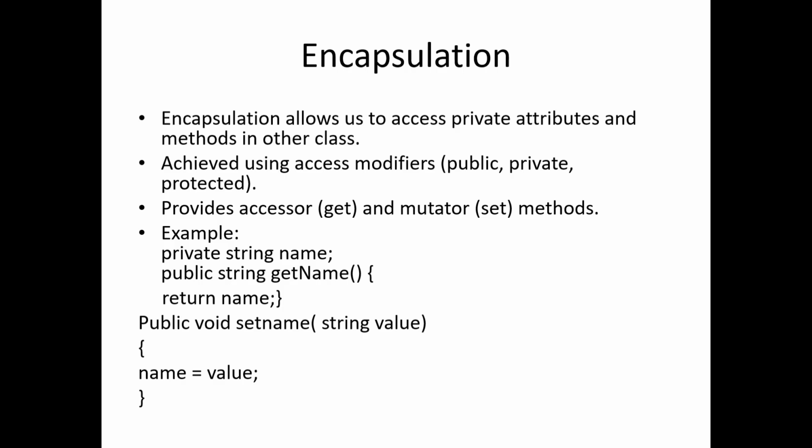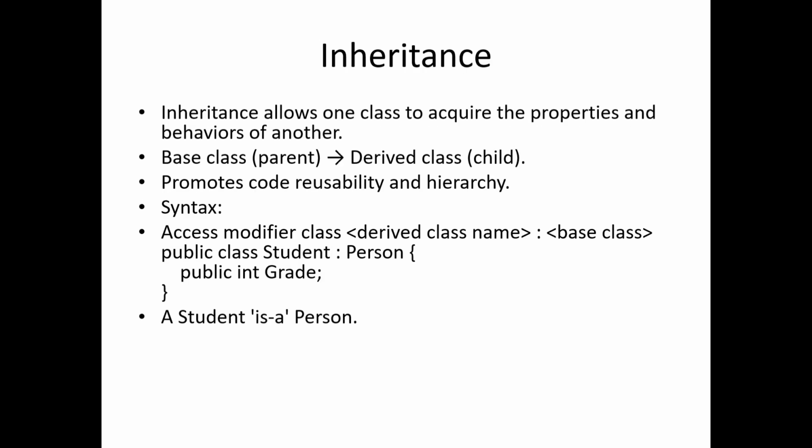Moving on to the next topic, which is inheritance. Inheritance allows one class to acquire the properties and behavior of another class. Now let us first find the meaning of inheritance. Inherit means that one thing is inheriting or taking things from another thing. Like inheritance allows one class to acquire the properties and behavior of another class.